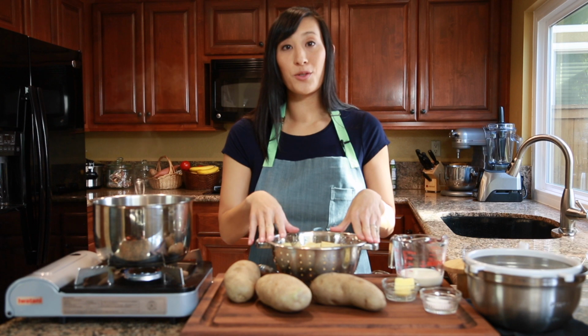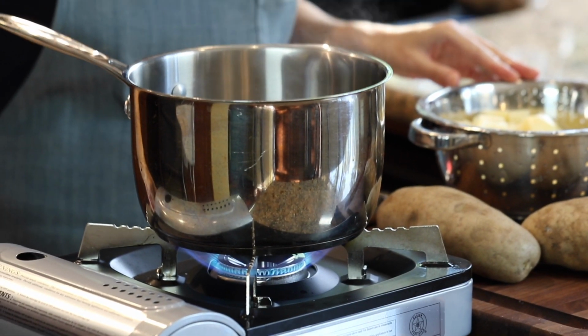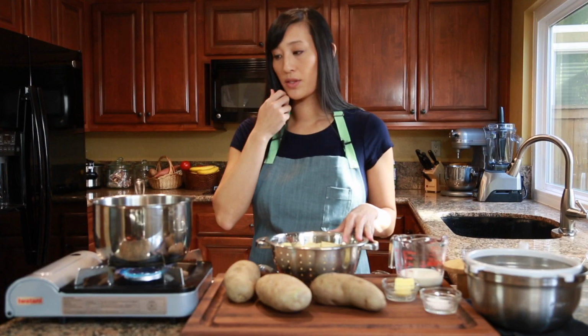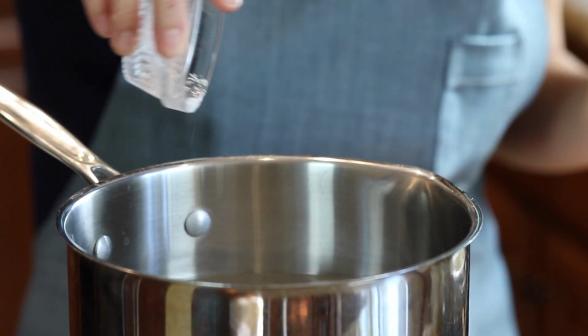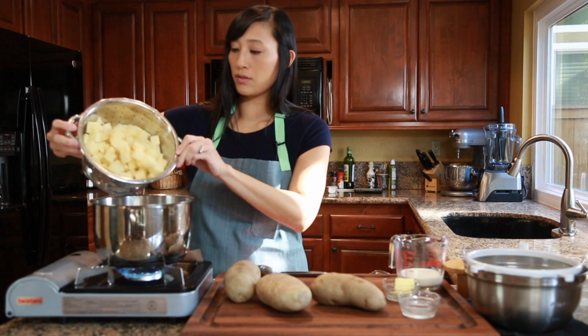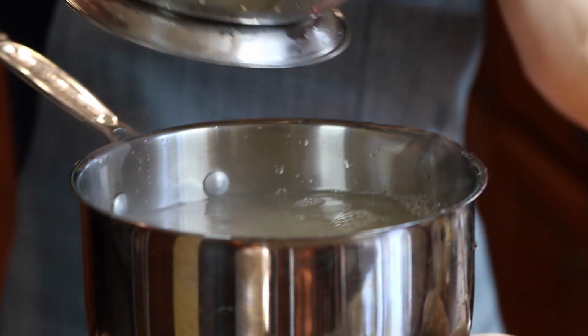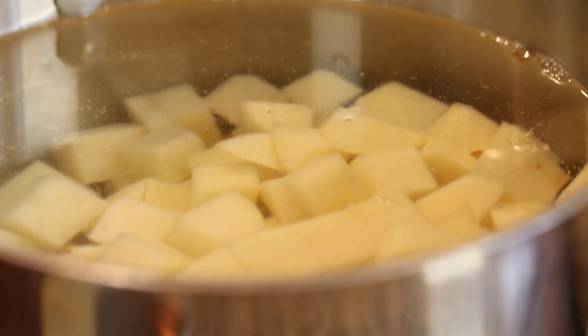Now that the potatoes are rinsed, you cook the potatoes in boiling hot water. For about 2 pounds of potatoes, I like to have 8 cups of water, and I season the water with 1 teaspoon of salt. The potatoes are going to cook for about 15 minutes until they're fork tender.